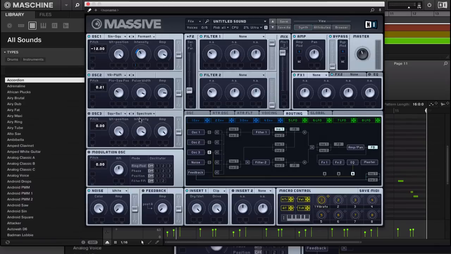I can look at adding another oscillator, but I'll leave that to a little bit later when we look at doing this state changing I mentioned before, where we can have two different major timbres within one instance of Massive. So we'll leave that for now. So our very core tones for our first state of this lead are now in place. It's time to start looking at ways of just embellishing a little bit on this and then slowly working towards how we can create our second state as well.